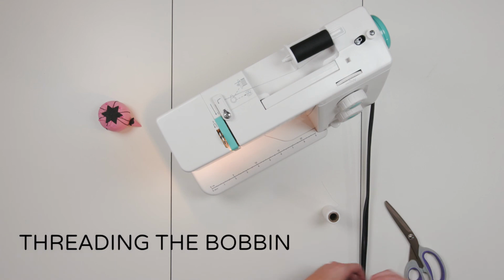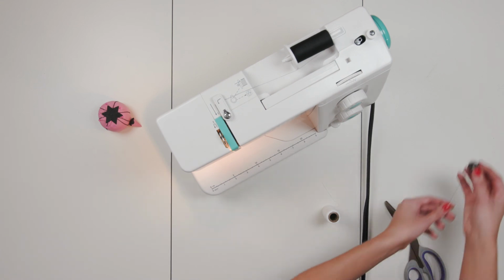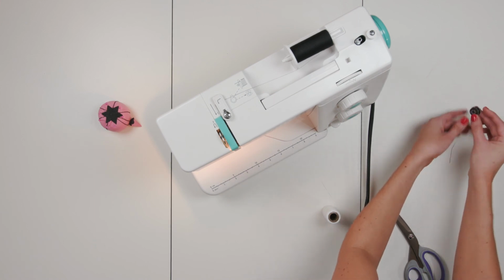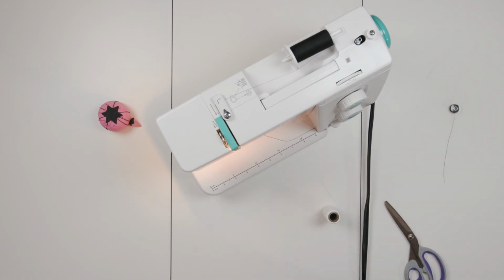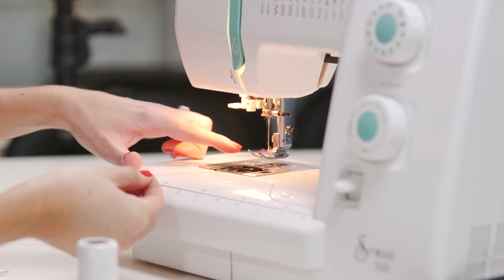Threading the bobbin. Step 1. When you hold the bobbin up in the air, you can see that the thread can fall in two different ways. The tail of the thread can either make a bobbin look like a lowercase q or a p. We want to make it a P for perfect. When you have your P for perfect bobbin, place it into your bobbin casing.